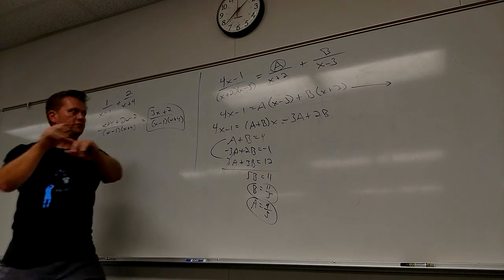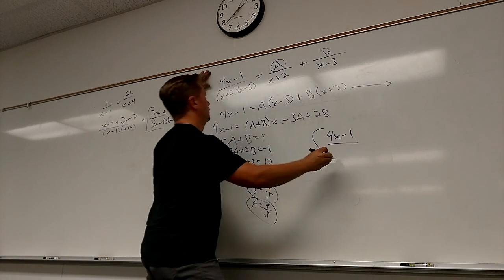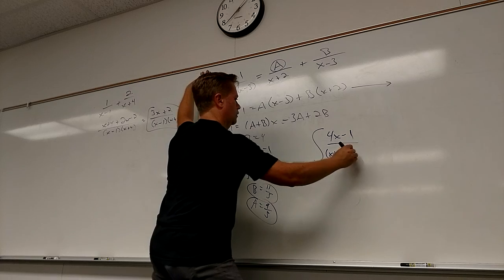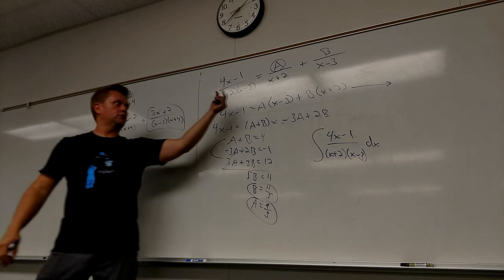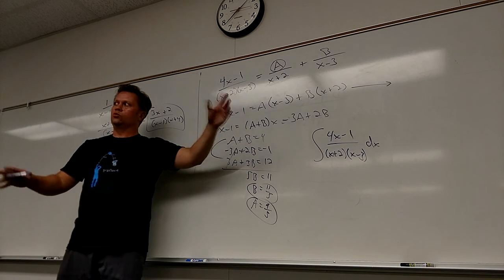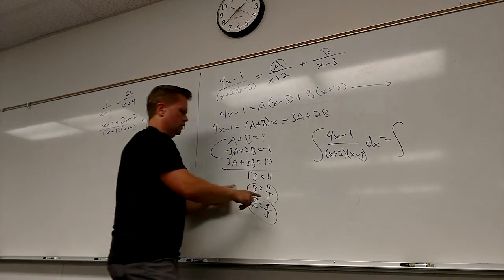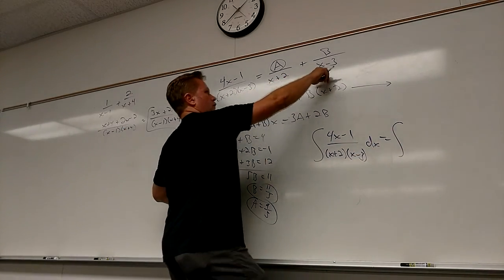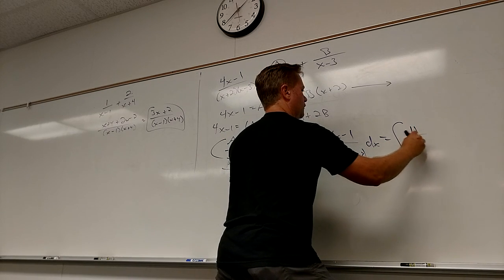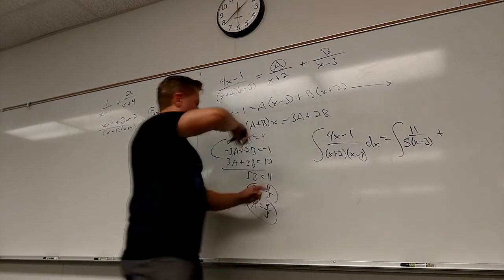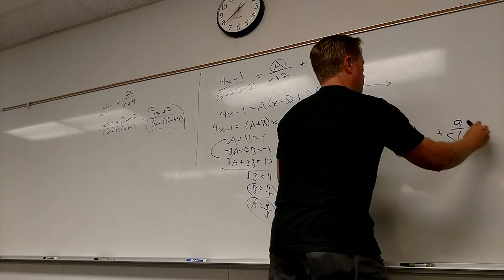All right, let me see if I can push this a little bit. So this means that if I had this question, and of course, more than likely, it would start off with this not factored. So you just factored it, right? I can rewrite this as the integral of 11/5 over x minus 3 plus 9/5 over x plus 2. Let me see what you guys can handle.